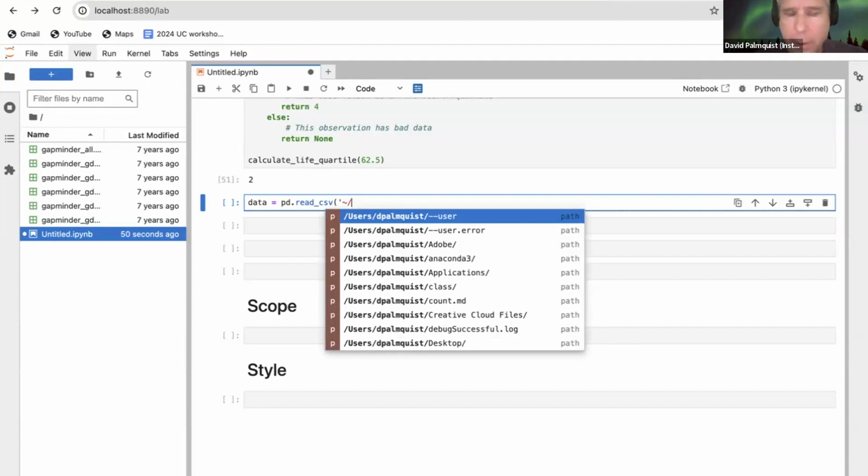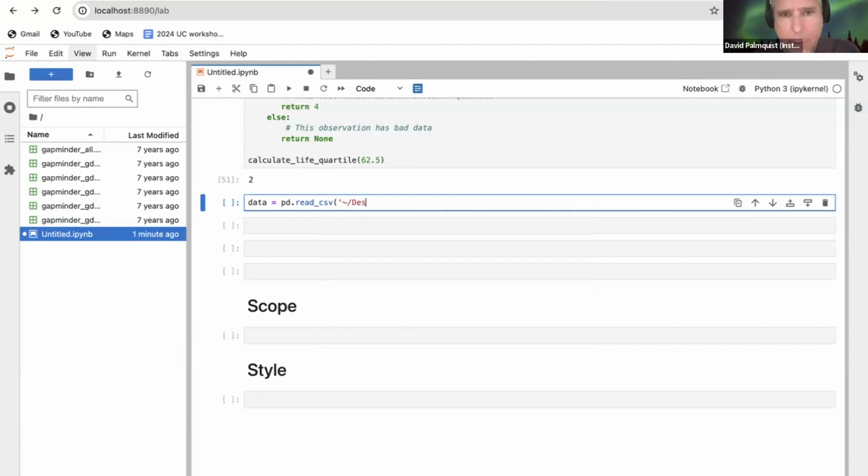You can see all the way at the bottom there's my desktop. So I could start typing desktop with a capital D. And again, capitalization is very important in your file paths. If I hit the tab key again, it's going to ask, did you mean desktop? And I can say yes. You can see it changed the tilde to /user/my username, and it filled that in. And then I could keep doing the same thing.